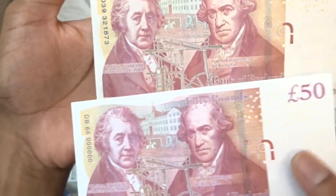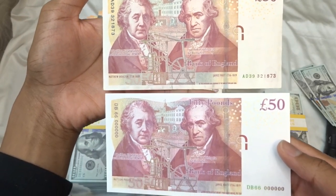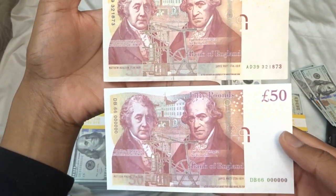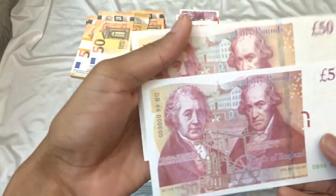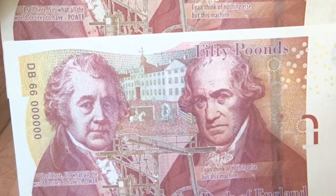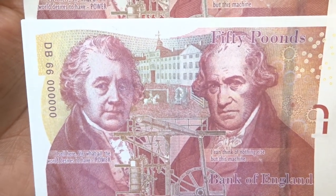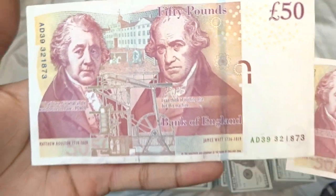But you can see this is just a very impressive bill. It looks absolutely incredible. But yeah, you can get a good look at that. You can pause the video. But yeah, I think that's pretty much it. I'm sorry if I missed anything, but you can see there, here's the actual 50-pound note.